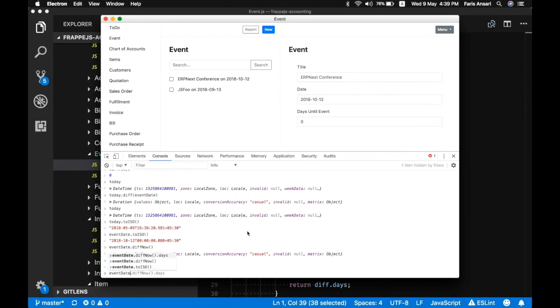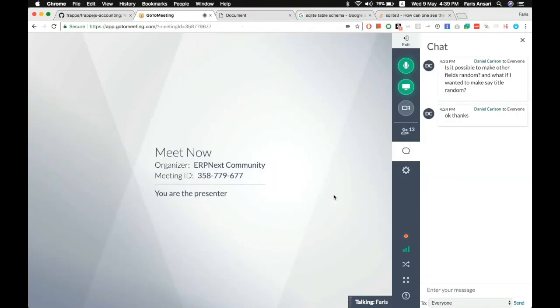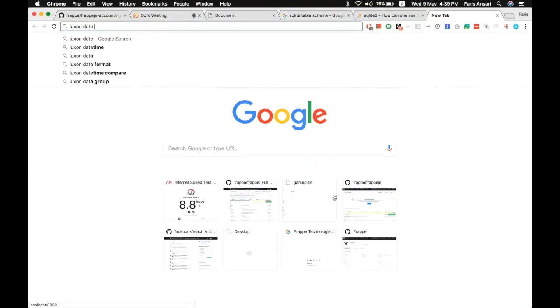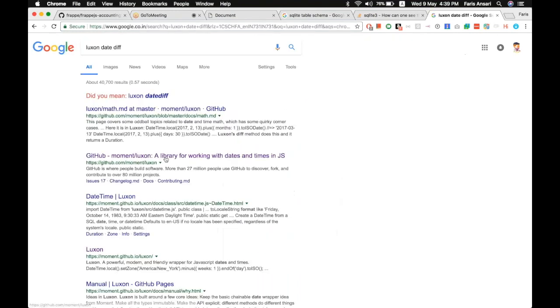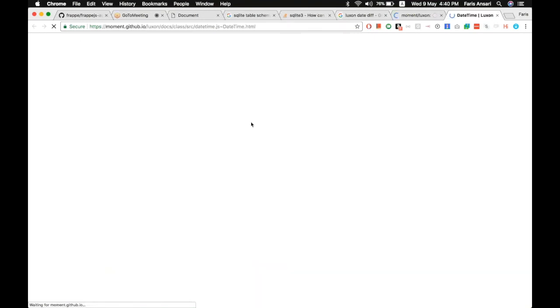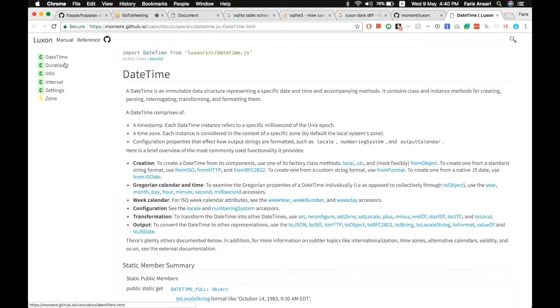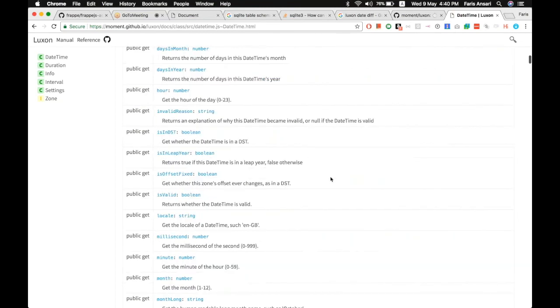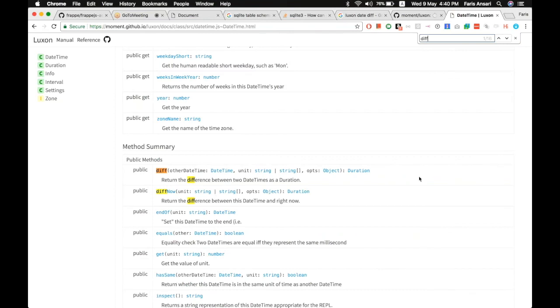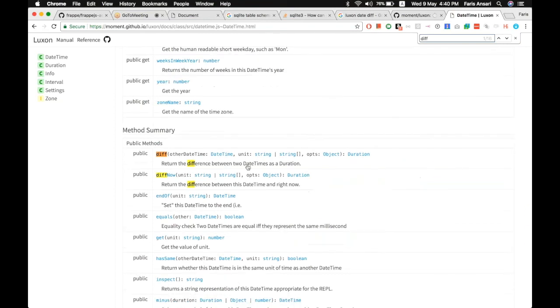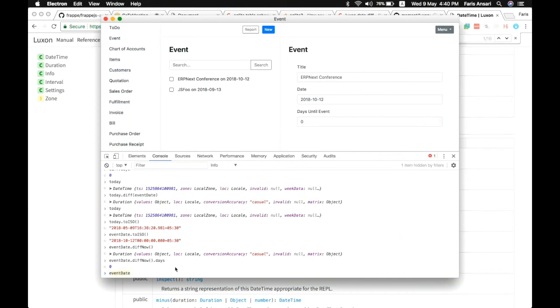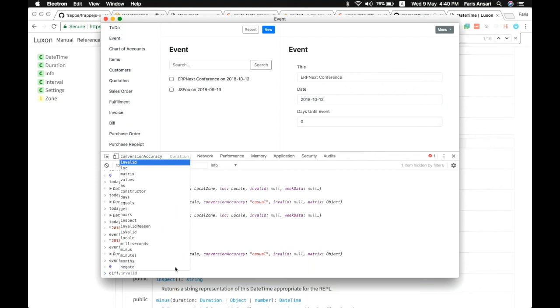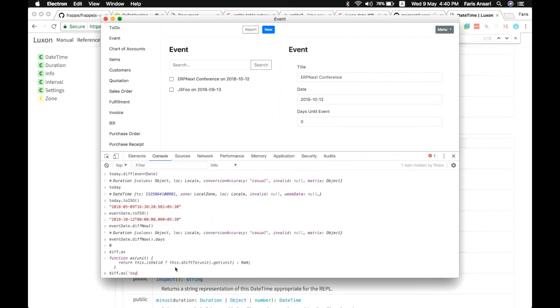I don't think I know the API of Luxon. Luxon date diff. Diff should return the value at, okay.